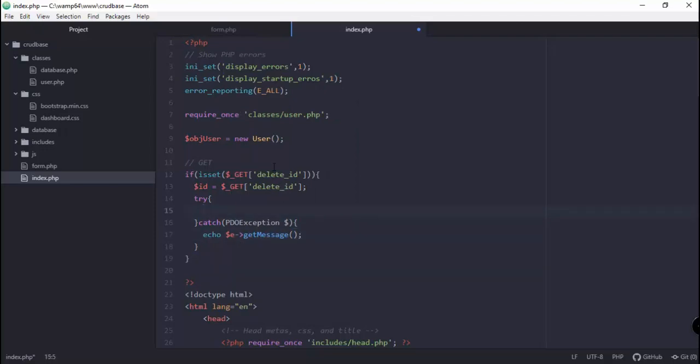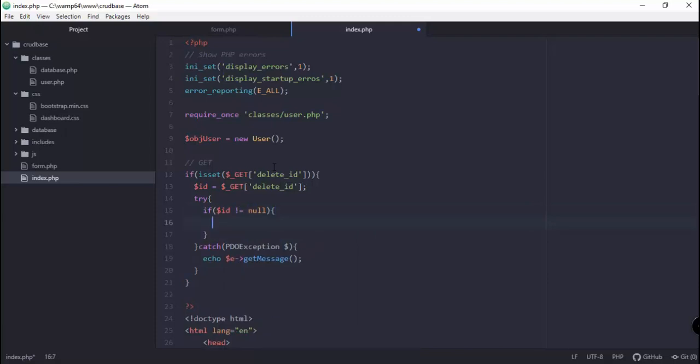And inside here, we're going to check if the user ID is not equal to null, because there's no point in deleting it from our user if the ID is null, and it will cause errors. So first, we're going to check if it is null.